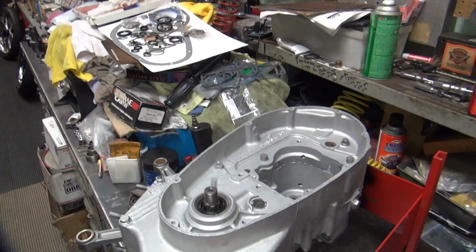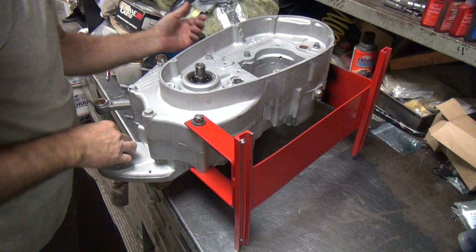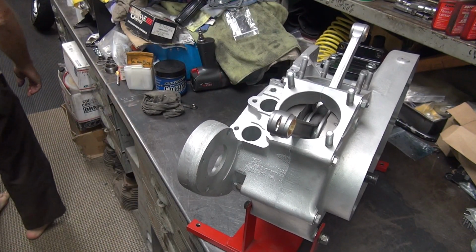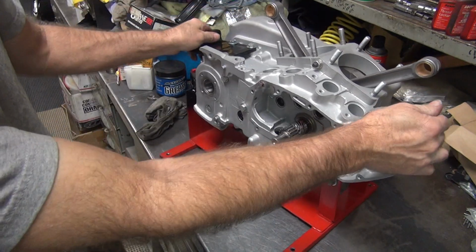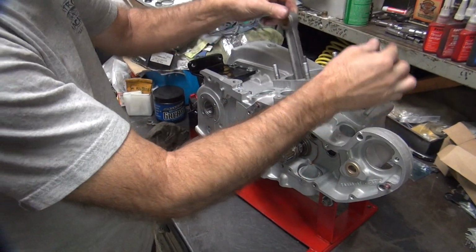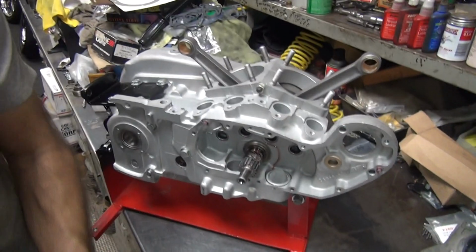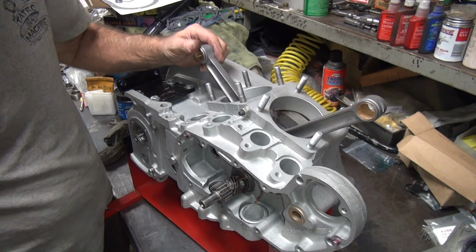Okay, so I think at this point we're about done for the night. Go ahead and stand this back up. Okay. Make sure things still rotate correctly. Feels good. The last thing you want to do is look at your pinion shaft right here. Make sure it's not wobbling or doing anything stupid.